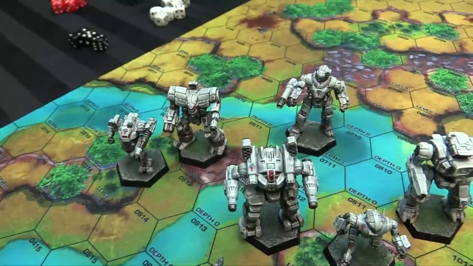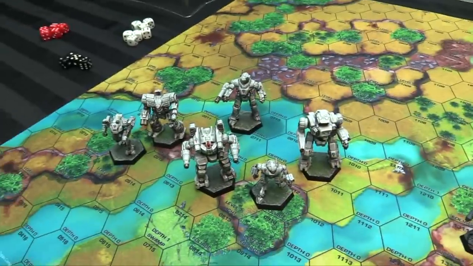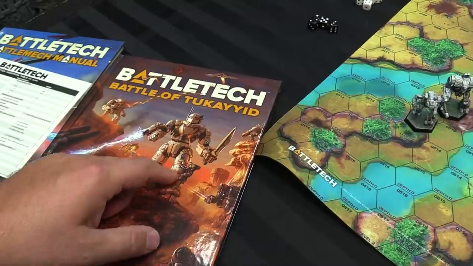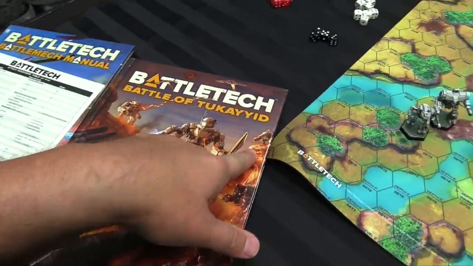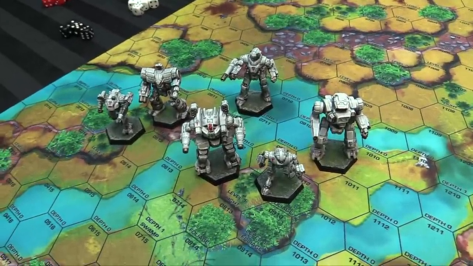Actually, I think 190-ish. It's not quite 200, but it's close enough for these purposes. And I actually picked these because they're all on the cover. So there's a Highlander on the cover of the Battle of Tukayyid. There's a Black Knight. I didn't paint the Crab or an Exterminator, but I'm going to paint them next. So I want to paint the guys who are actually on the cover of the Battle of Tukayyid book, because that's where the Comstars show up and basically have their big fight with the Clan.